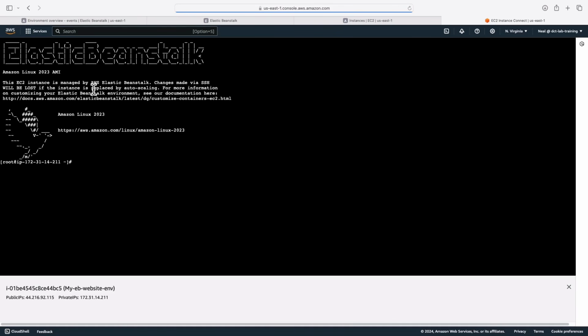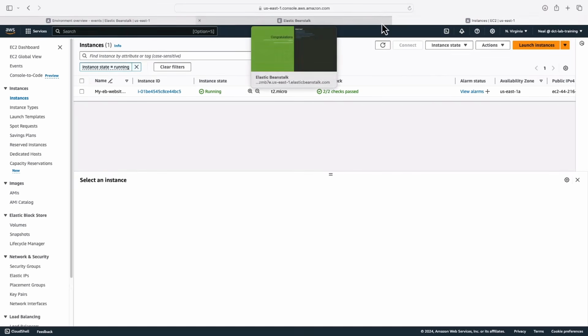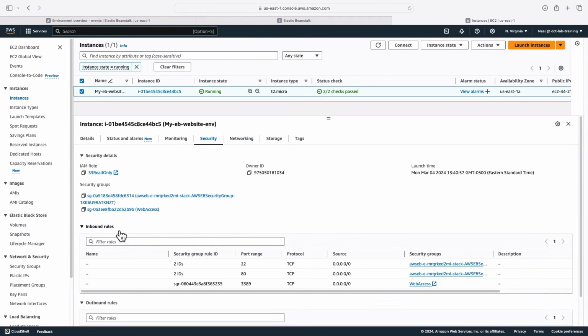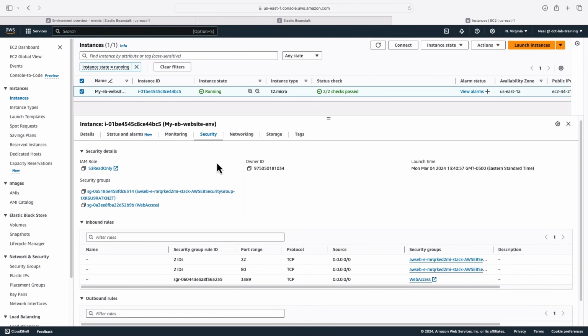Remember, there's other ways to manage your code here. You might manage your code through a pipeline or upload different versions of your code rather than making changes here through the actual console in the EC2 instance directly. You want to use this as a platform as a service solution. So let's close out of that one. If I click on the instance, we can see under security that we do have two security groups attached. The one I chose in the wizard, and then this other one which was created as part of the installation process.